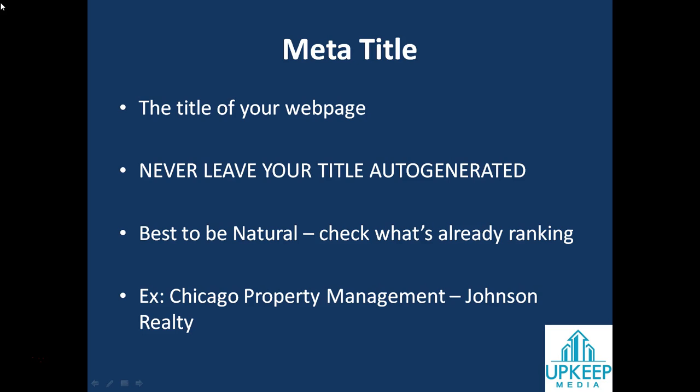Generally, in your page title, you want to have the area that you're looking to service and the service you provide. You'll see here there's an example where it says Chicago Property Management - Johnson Realty. This is an example of a good page title. It has the area they service, which is Chicago. It has the service they provide, which is property management, and then it has their company name.